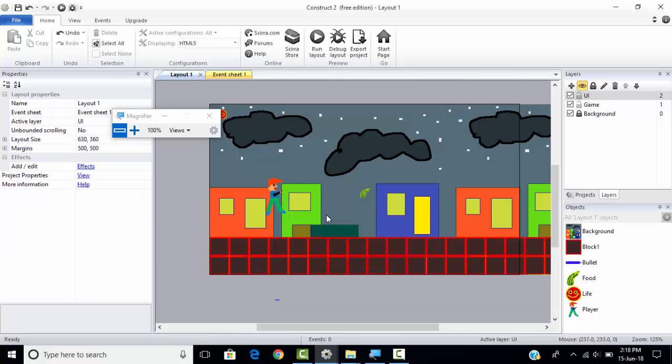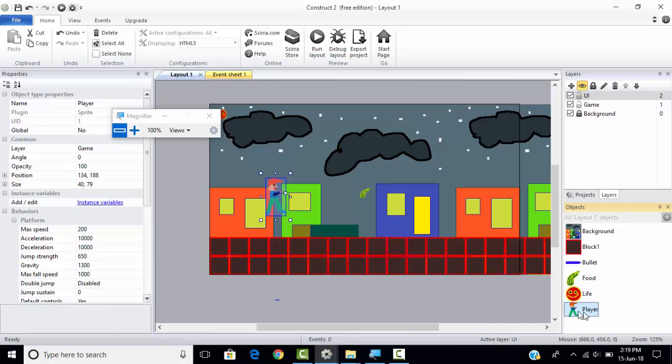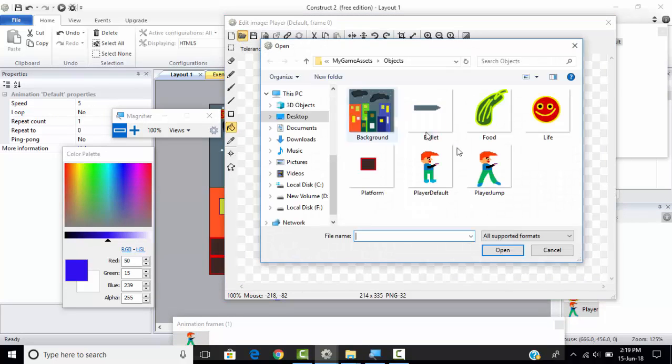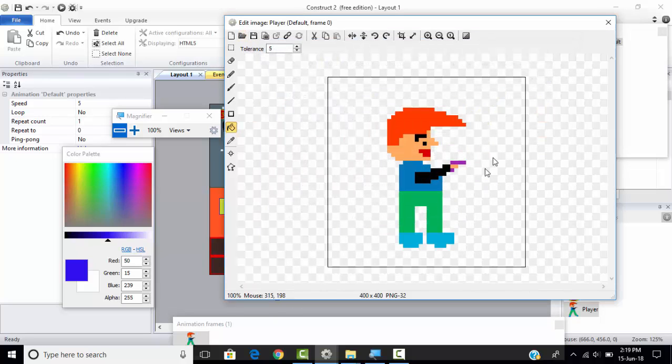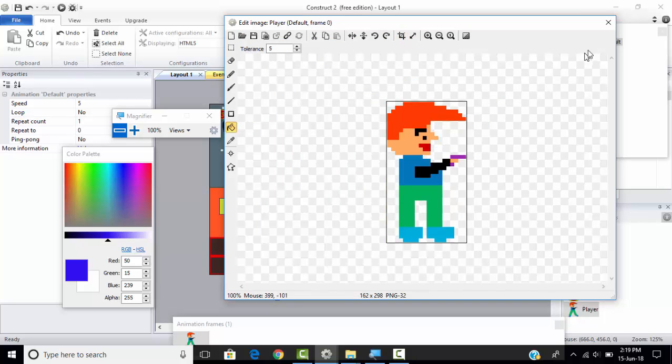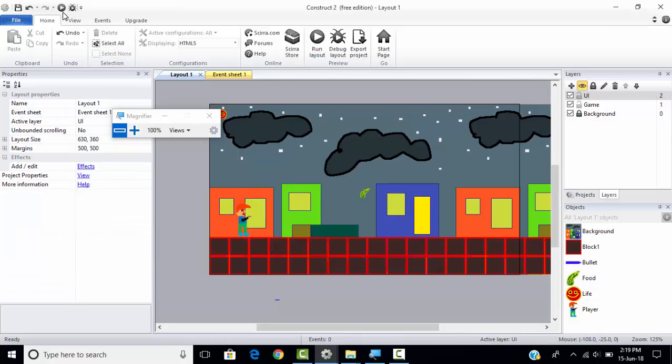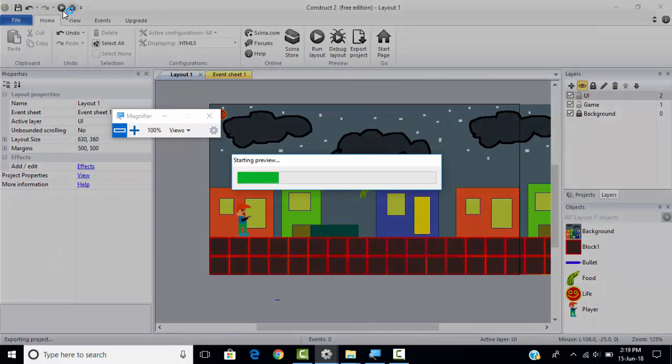So that's why we will be working with another animation. Let's double click on that player, and we will be selecting another animation, that is the default animation, and that is this one. So click on player default and open that, and then remove the white spaces, that is that, and click that. Now this is the correct animation that we want. Now if you play, then you will see that there may not be any problem.